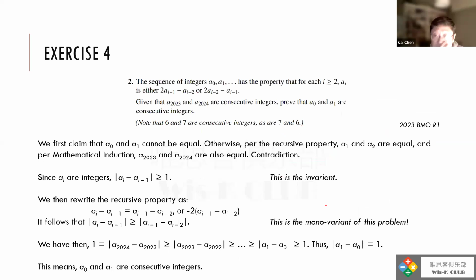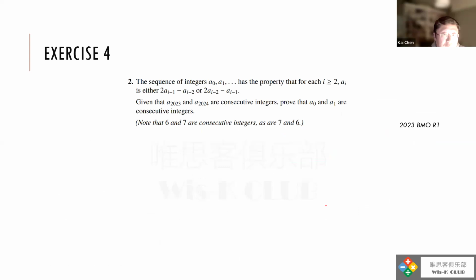Okay, and this is also one exercise. I also showed this one already. Who got it? Who tried to get this from the BMO, British Mathematical Olympiad, round 1? Okay, Shasuda got it. Who else? No? Okay. This one is also something about absolute values.